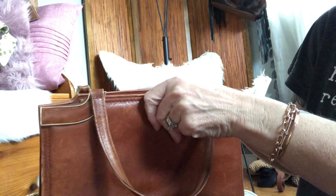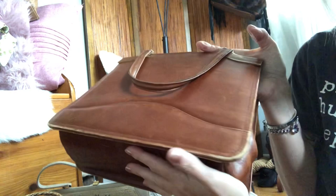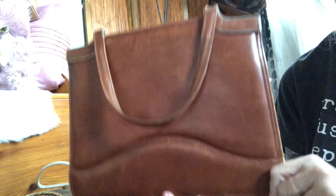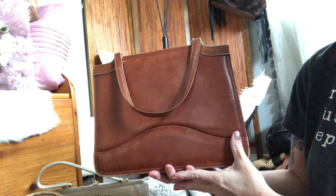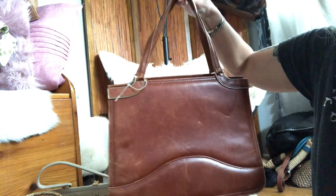The stories this bag tells are amazing. There is wear around the edges, but if you don't care for that, there is leather conditioner that even has a tint to it. I personally would keep it as-is because it's so beautiful. Again, it's 12 by 9 by 4 and a half, with double straps that have a 6-inch drop. Such a beauty, and it is 1950s.